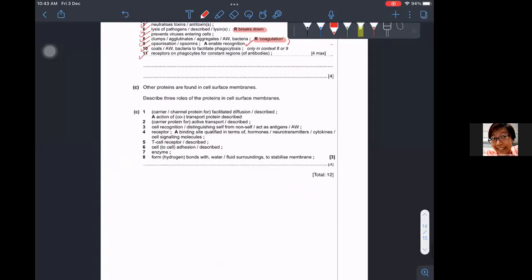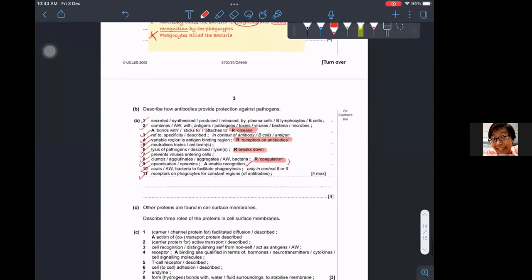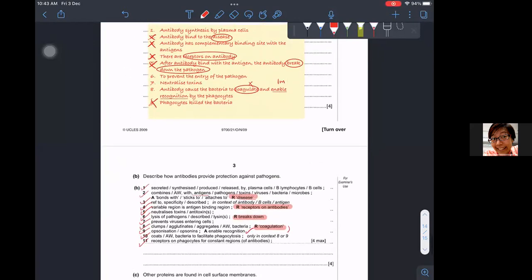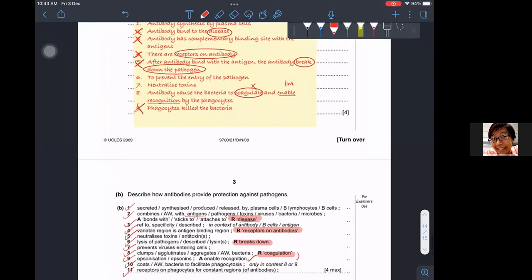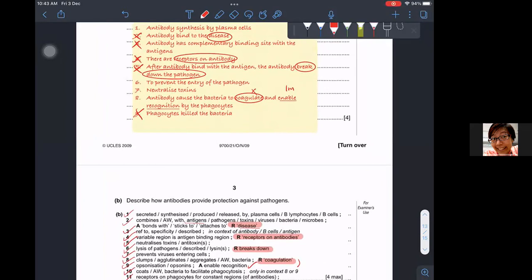Wait, I disagree with your answer. I disagree with point number 1. If I mark their answer, I will not give mark because it's irrelevant to the question. It's way out from what the question is asking. How does antibody provide protection? Who cares who is producing? That one is out, because how many marks is this question? 4 marks. How can I give so many marks for a 4 marks question? So number 1 is totally out of the question. Please cancel off number 1. Definitely, I will not give mark because it's not what the question is asking for.